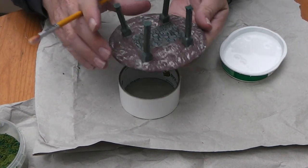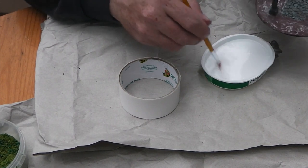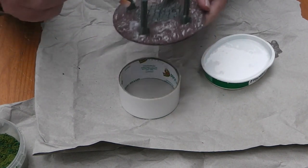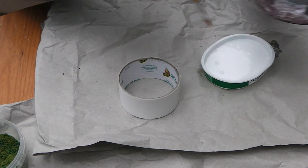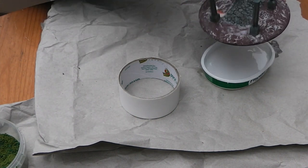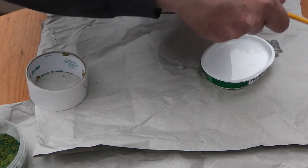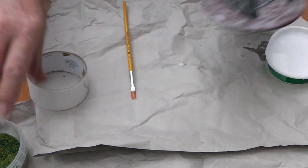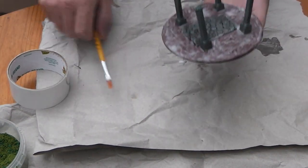Right, these have dried up, so I'm just going to PVA them. So, I mixed up some PVA with a little drop of water just to thin it a little bit, sort of that type of consistency. Just get around the edges here, just give it a good coating. So once you're happy with your coating, let's put that over here a minute.